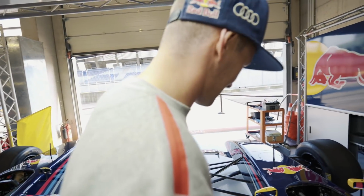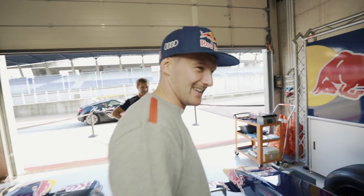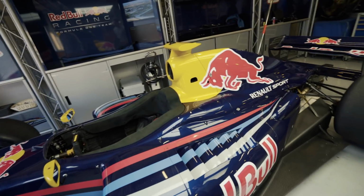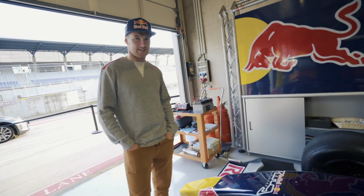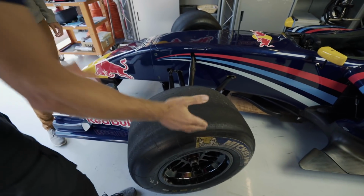Nice cockpit. That's nice. It's definitely something different than my rallycross office. My first thought is it's a monster. It's a beast. They're so big. It's going to be interesting. And the thing is, they are so fast, and not so much steering angle. No, it's not so much steering angle. I think it's less.